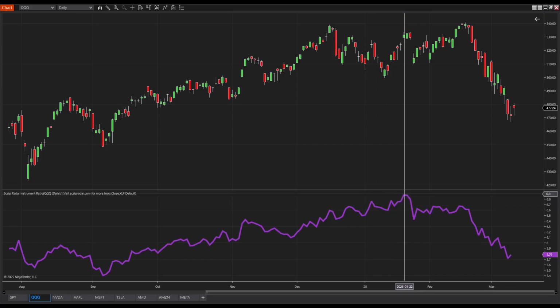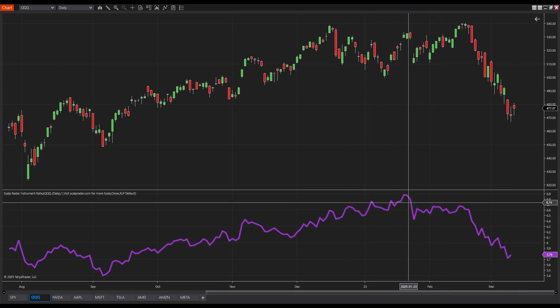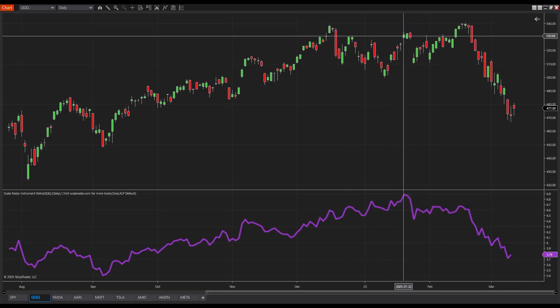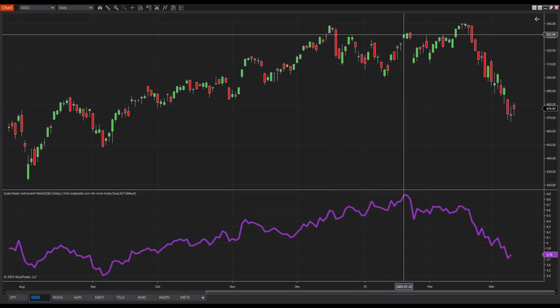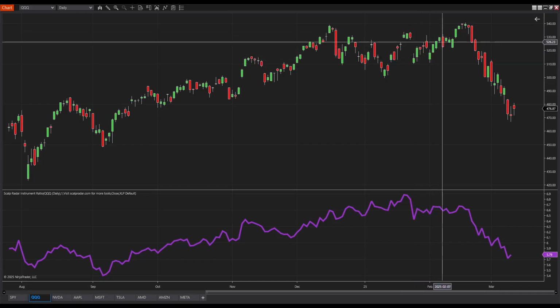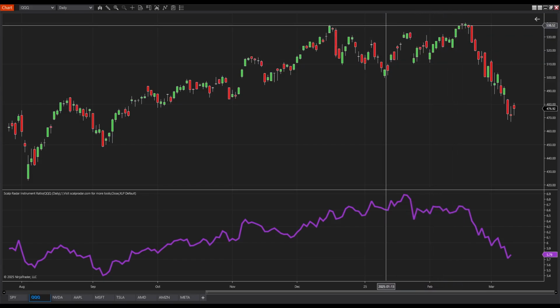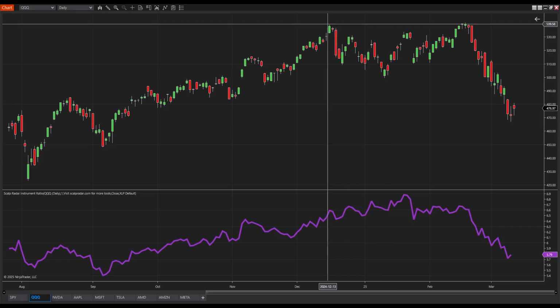So we could see here at the beginning of January, this chart tops out. So that's telling us that QQQ is no longer outperforming XLP, at least in this narrow window. And if we take a look at QQQ, we can see that we stopped making new highs. In fact, we made a lower high. And then we had sort of a large rally here back to the previous highs of December.